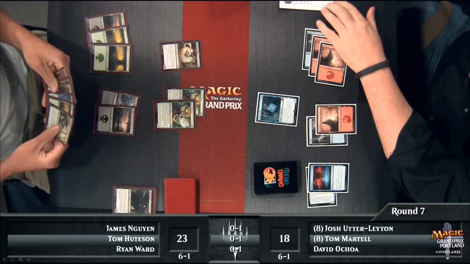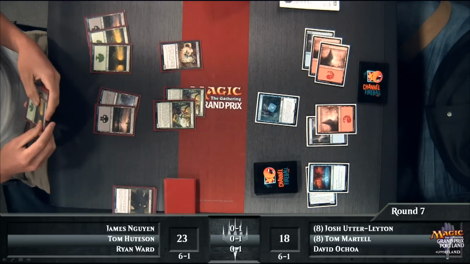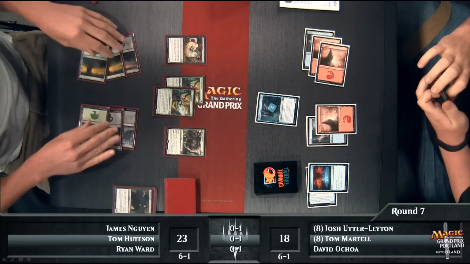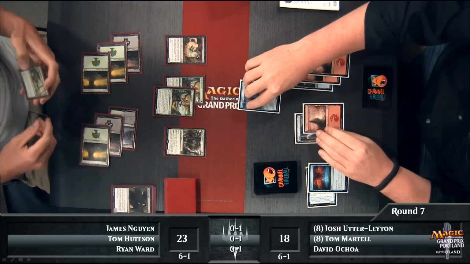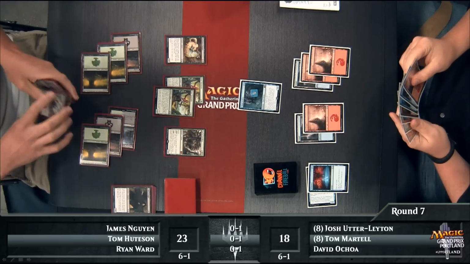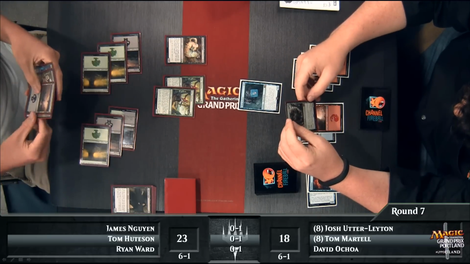What might be slightly better in Tom Martell's hand, it looks like there's a Scuttling Doom Engine that's just 1 mana off getting cast. Oh my my. And the Doom Engine, aptly named, a 6/6 for 6 that potentially might trade with that Soul of Zendikar on the other side of the board. Yeah. And in the meantime, if it does die, that's 6 damage to the face. And 6 is, even with Tom Hutson on 23, an awful lot to just casually take.